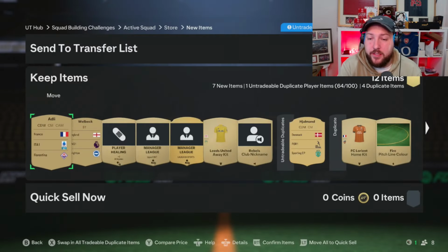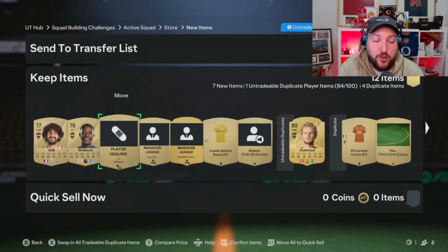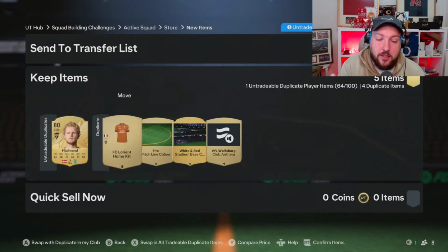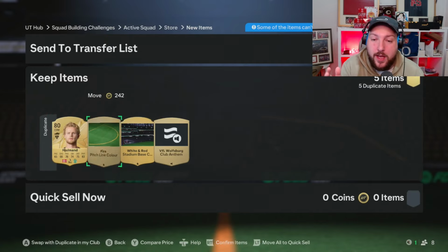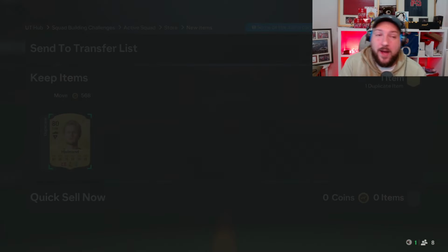So we get ourselves a League SBC card, a League SBC card, a couple of consumables that can go into our club because they're untradeable anyway. And then we get ourselves an upgrade card. So this upgrade card can then go into any SBC we want. So we're going to discard everything else, and then we are going to go ahead and pop this card back into our upgrade.